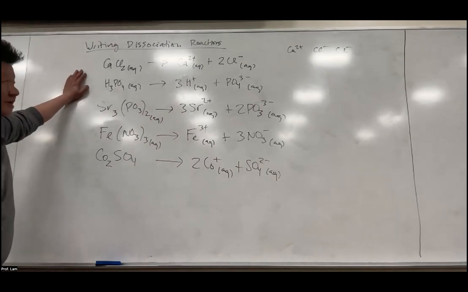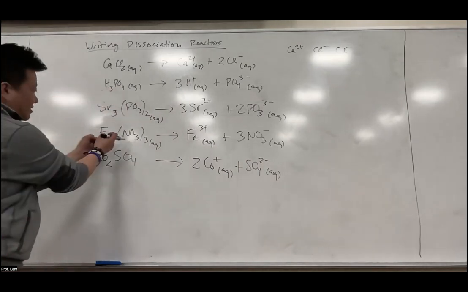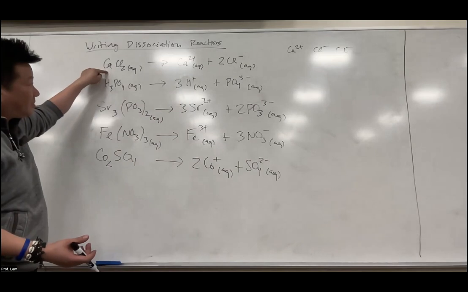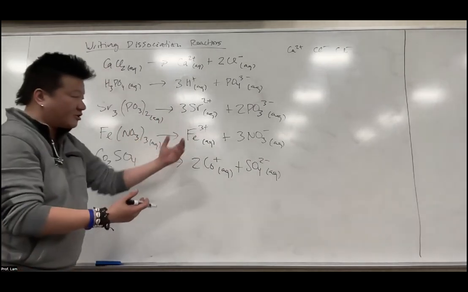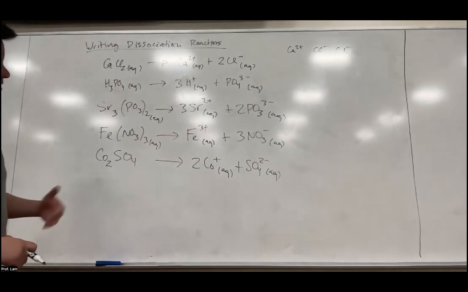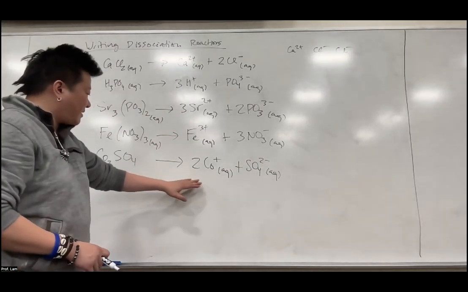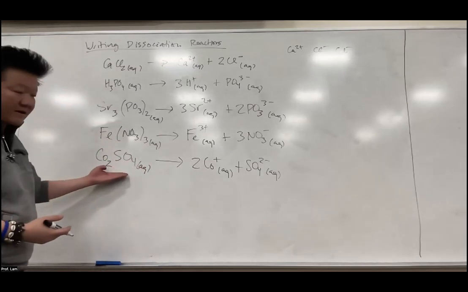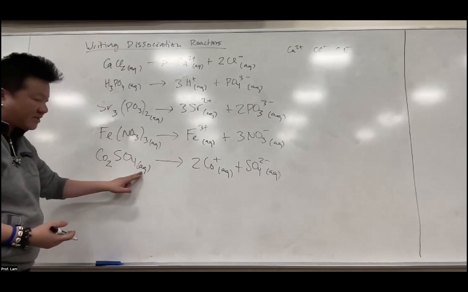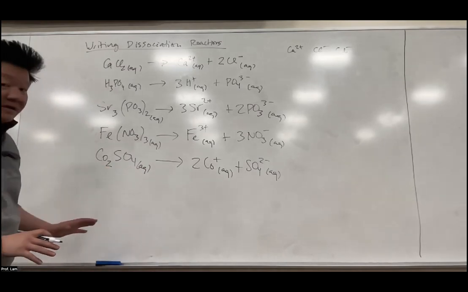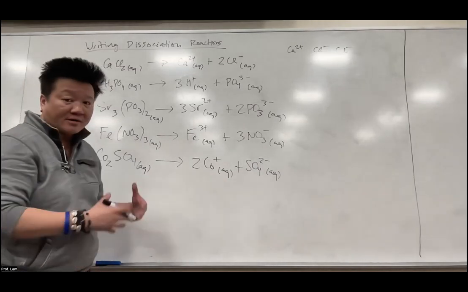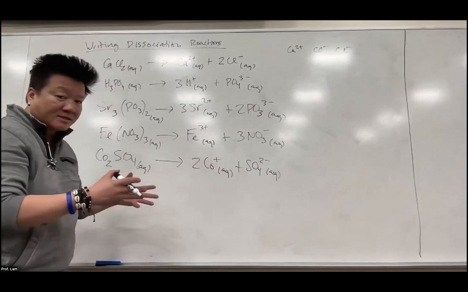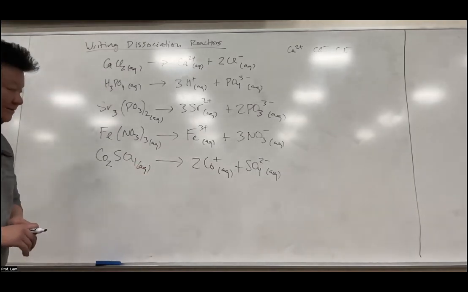Writing these dissociation reactions. Anytime you see aqueous, you just split these up into their ions, right? Ionic compounds are made of something positive and something negative, and we're just showing that here. And this is actually a better representation than this, because when you write it like this, they're stuck together as if they're in the crystal lattice. Well, it says aqueous. The crystal lattice is gone. And so this is a better representation to show that it's in solution, it's dissolved, and it's swimming around. It's not stuck in a crystal lattice, these ions.